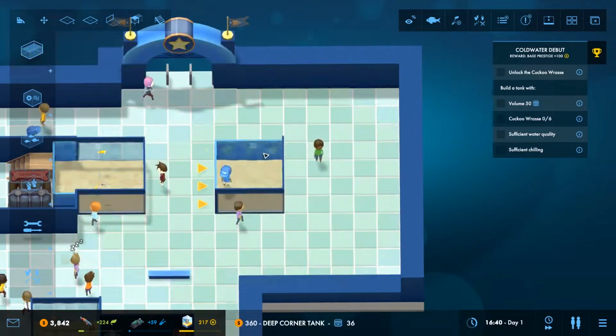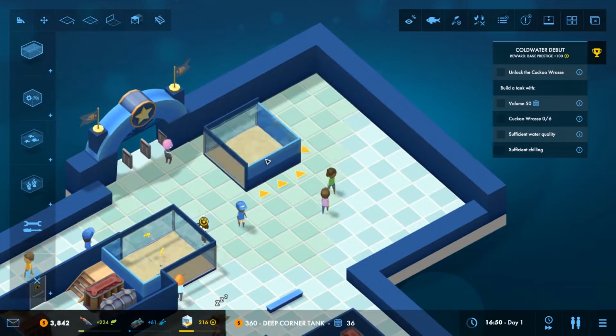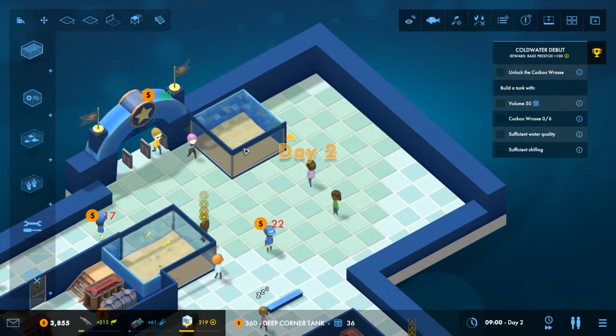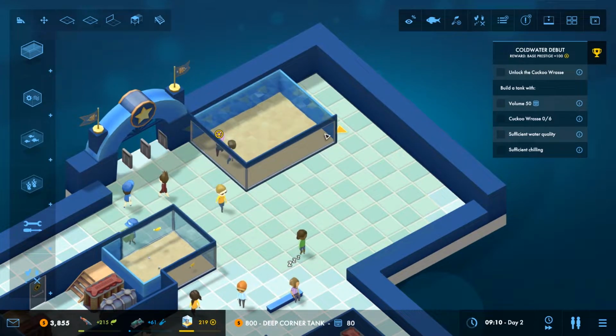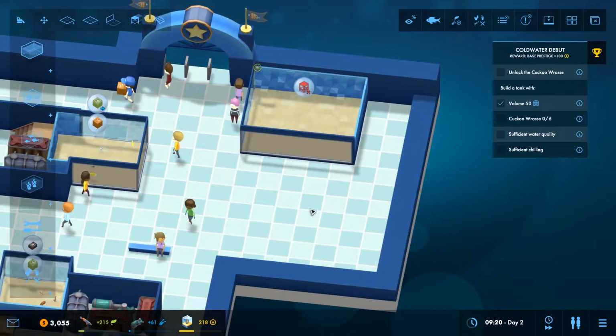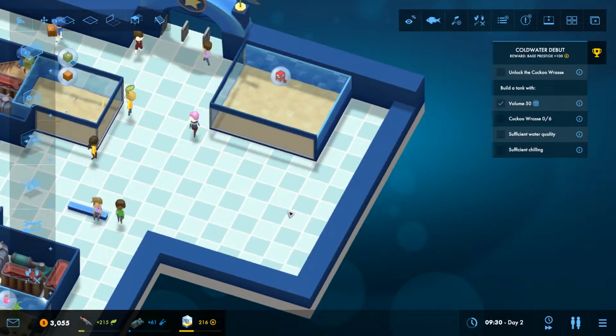Let's go for a deep corner tank then. That way people can see the fish like as soon as they walk in. Let's have it like that. That is a wow. That's a big tank. So not quite as wide though. So yeah. Okay, that works.